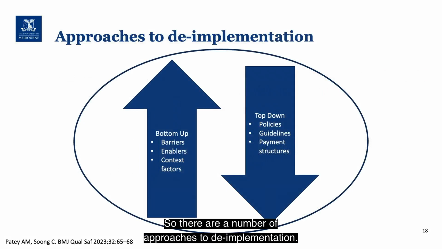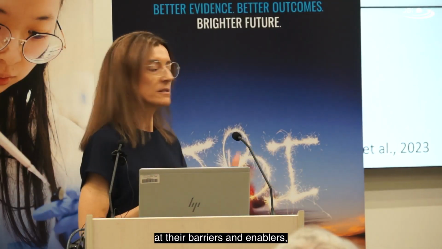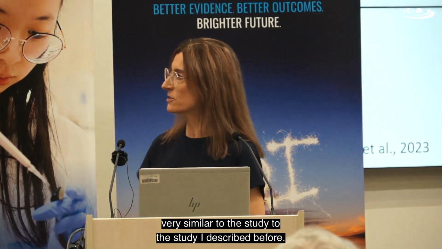So there are a number of approaches to de-implementation. And they're quite similar to implementation. There are some differences, and I'll go through that in a moment. But essentially, there can be a bottom-up approach or a top-down approach. Bottom-up is when we go to the ground floor staff, to our clinicians, and we look at their barriers and enablers, very similar to the study I described before.